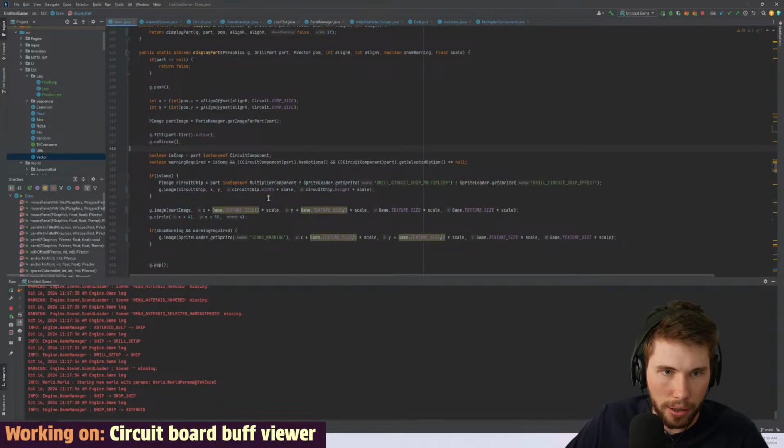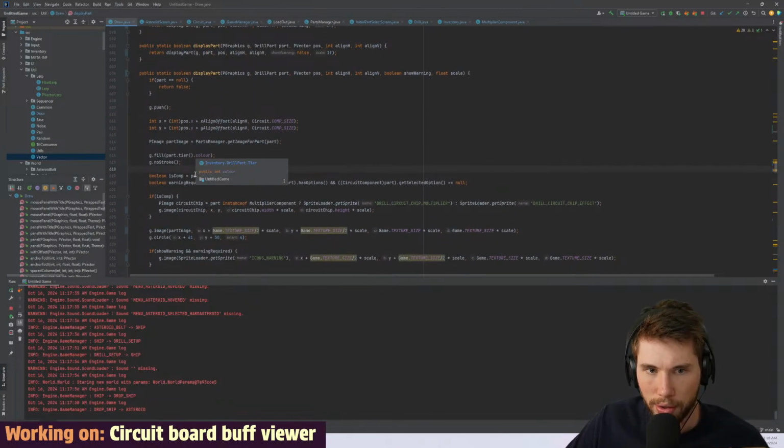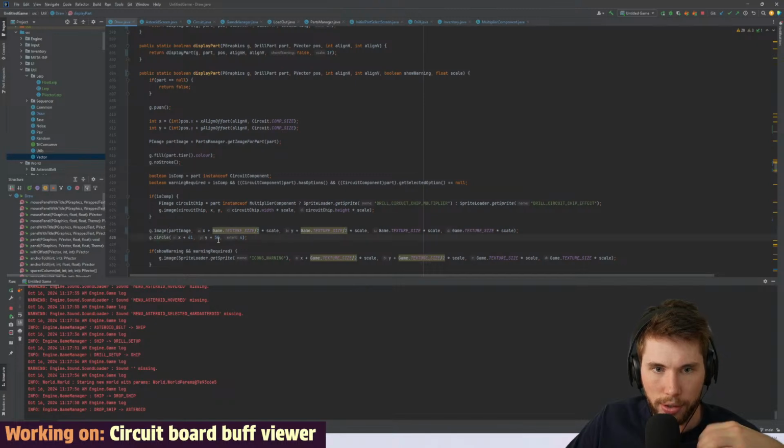Display part. Yes, this is where we want to be. So where do I do that? Circle here. This is where I do that. X plus that times scale. Times scale.